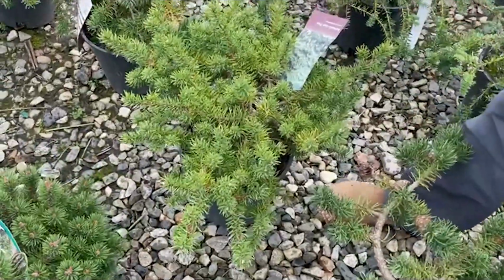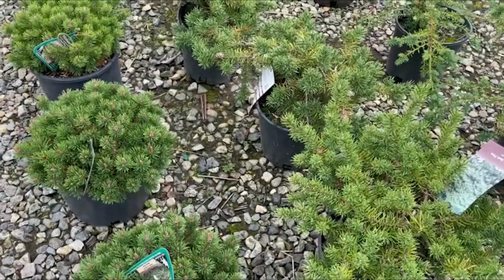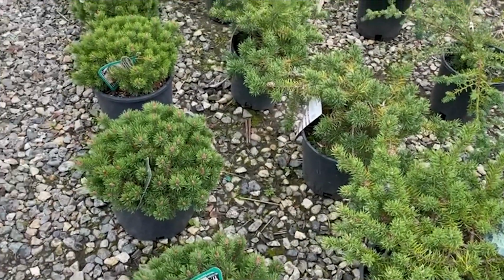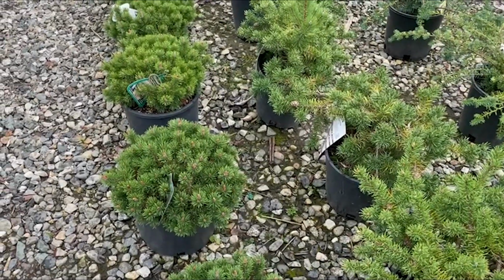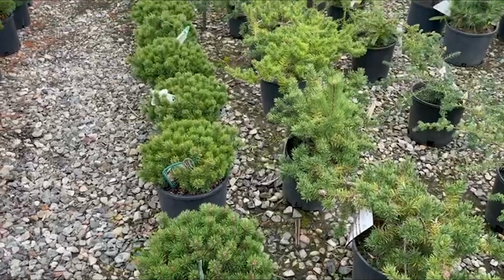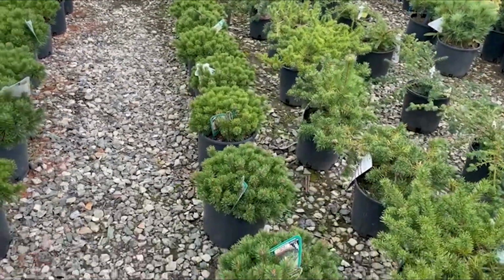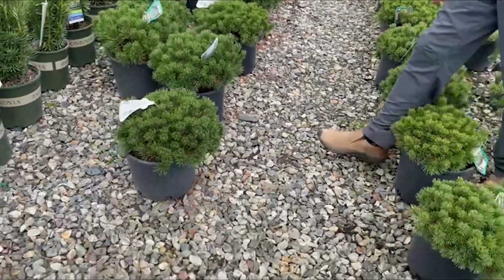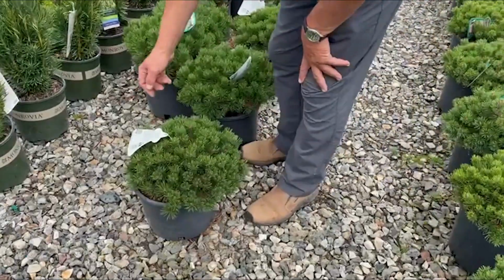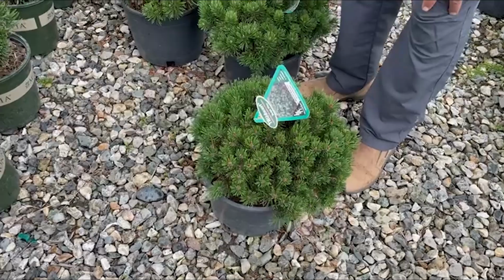So looks like maybe this is a Banksiana pine. I have some of these already in inventory at our nursery, called Schoodic. So Pinus banksiana, jack pine, a bit of a contorted, congested, small needle. It's one of my favorite conifers. Some more Valley Cushions. Getting into another group of Hinoki cypress. And this one's called White Bud.